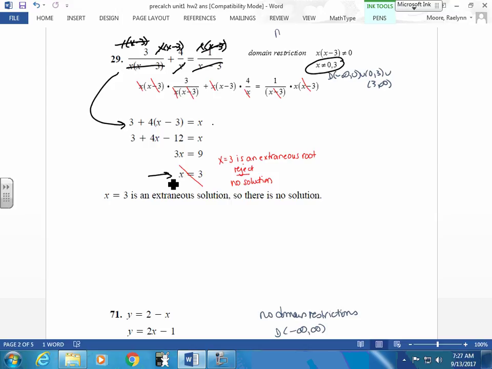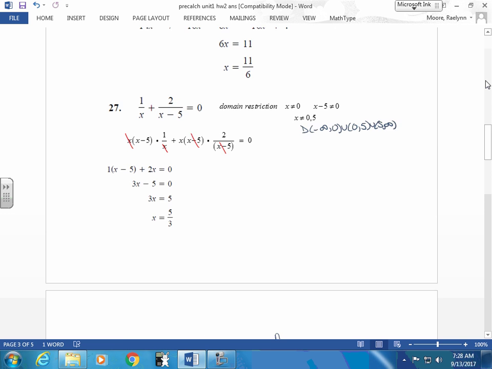So you know it's not an answer to the problem because of the domain? Okay. Because originally we did the domain restrictions, and we said, if we put a 0 here, this denominator becomes 0. If we put a 3 here, this denominator becomes 0. So this 3 is going to make this be a 0, and we can't have that. And when you check for extraneous roots, would you do the 3 plus 4 parentheses x minus 3, or would you do the 1? No, you just come to your fraction. All you need to do is check your denominators for your extraneous root. Extraneous root means you worked everything out perfectly. This is what my answer came out to be. However, when I put it back into my original problem, the denominator's not going to work. But our domain restriction tells us that. You'll get used to the domains, that's why I spend a little time on them.